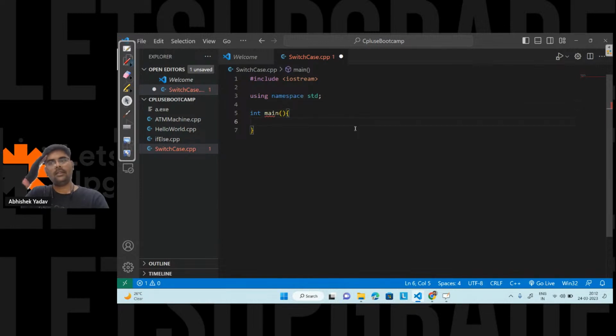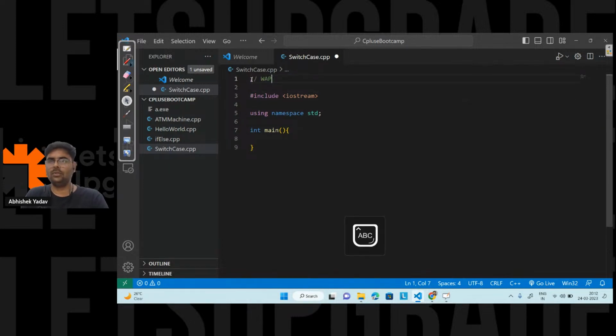From here, let's take a problem statement: write a program to print the month name. Write a program to take input from the user, where the input will be the month value, and corresponding to that month value you have to print the month name.